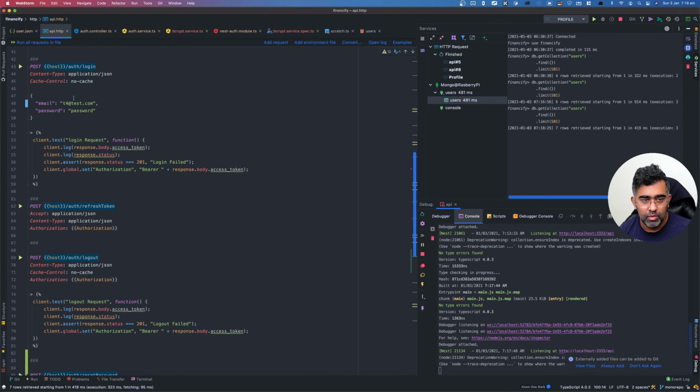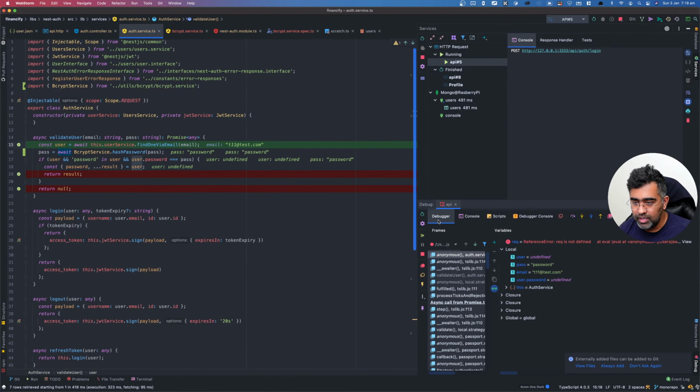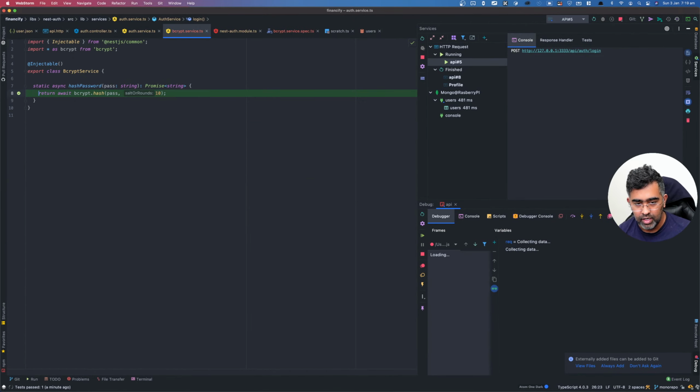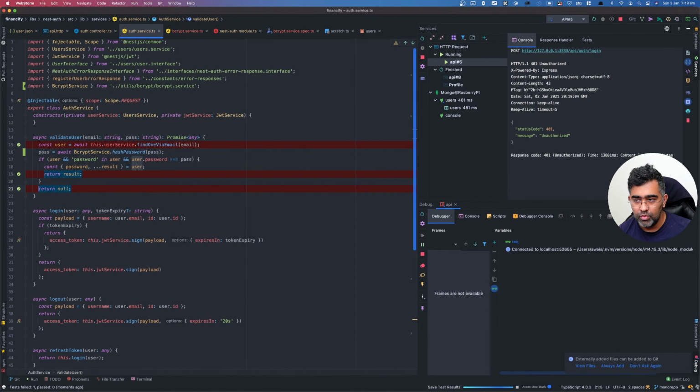So we'll go up, and then I'm gonna change this to 11, and the password would just be password. Let's go play this, and that gets here, and you can see in a debugger we got the password as password in T11. So let it go, and then it will hash it, and now it is going to return the user still unauthorized. So something's wrong here. So we get the user, we get the email, we get the password. We're hashing that with the same function.